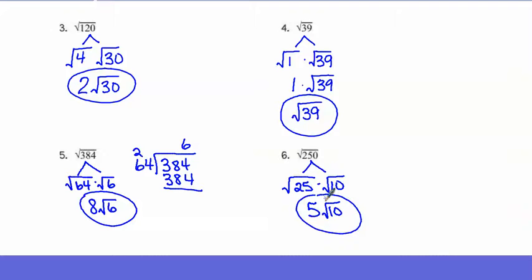Now, there are other ways other than just finding the largest value. There are other ways to simplify square roots. I am not going to show you those here because I want everybody to have a uniformity to what they're doing. However, if you are at a point where you really just cannot do it this way, then you come find me and I will show you another way to do it that may work better for you. I don't want to show the entire class, but I will show you individually if that's what needs to happen.